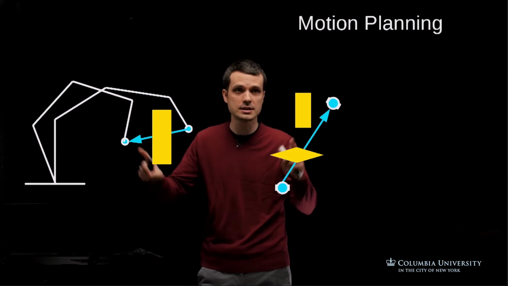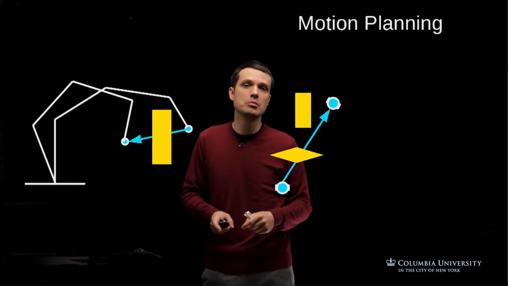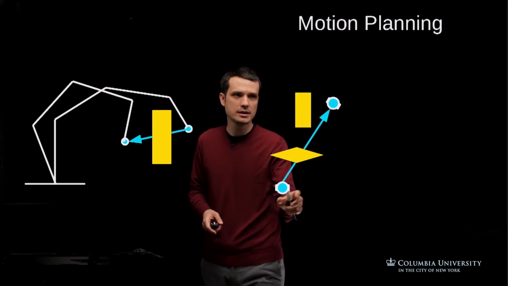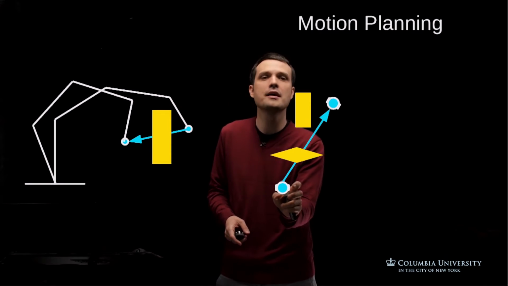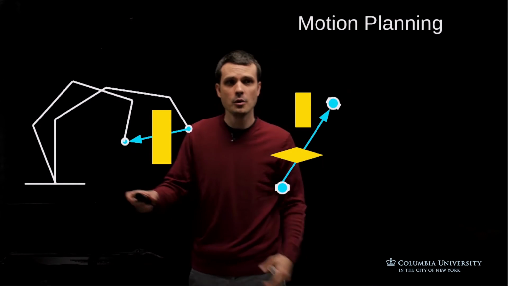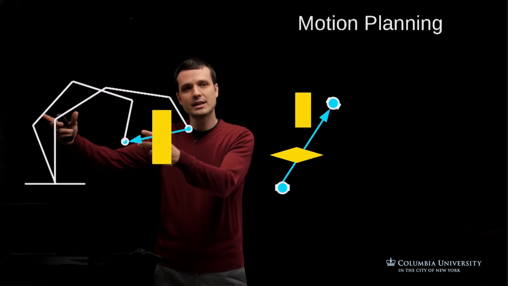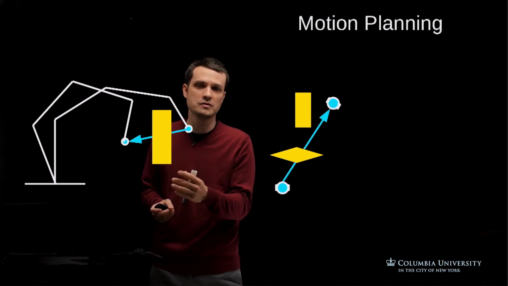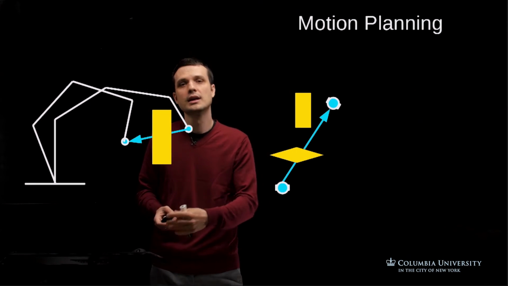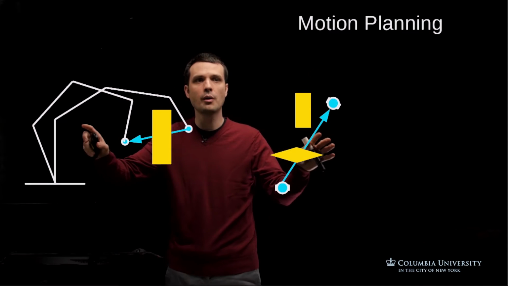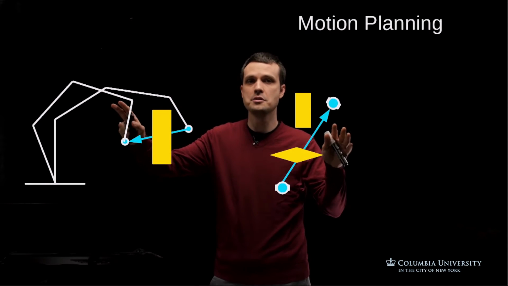And the interesting thing is, these two problems are remarkably similar, even though at first glance they seem to be quite different, right? This is a case where the entire robot moves. It's a wheeled robot. The whole robot just gets up and goes. Whereas here, the base is still fixed. It's just the joints that change values. It's an articulated robot that doesn't move as a whole. It just changes its joint values. So how are these two problems really, really similar?